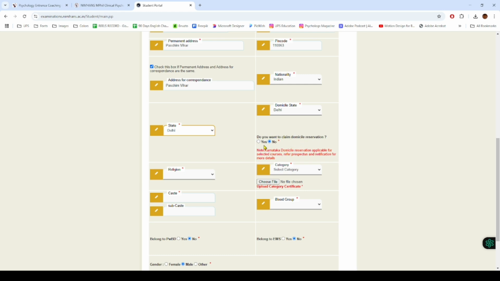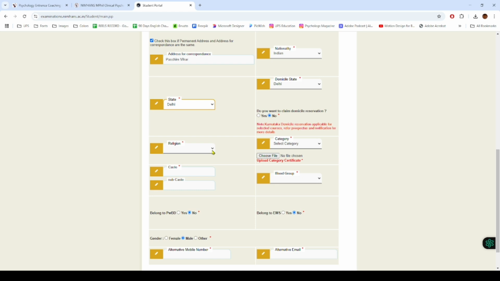Here we need to select yes or no according to your suitability. If you are a candidate of Karnataka and if you want to claim under the domicile reservation, then only you will click on yes, otherwise you will click on no, because this is not applicable for everyone. This is only applicable for the students from Karnataka or those who have a domicile of Karnataka.